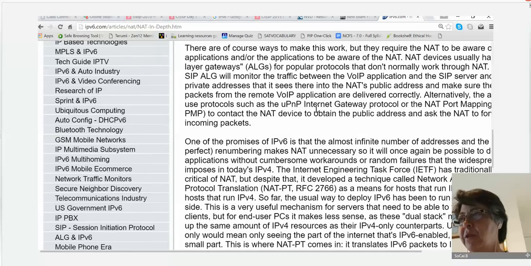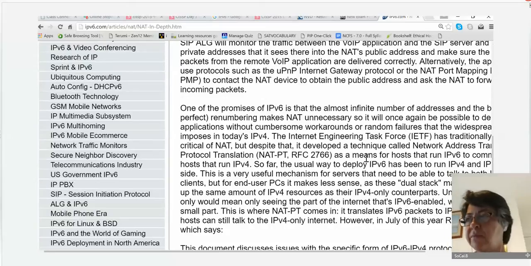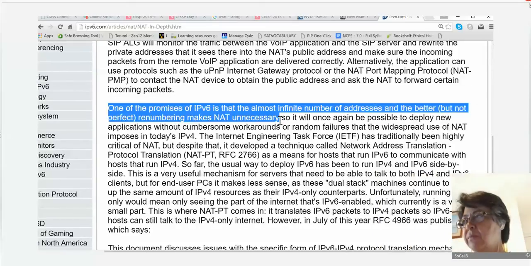So one of the promises of IPv6 is that you won't have to do a NAT, that we can all use it. But of course, the flip side is that because everybody has a routable IP address with IPv6, you can be attacked directly from the network. So you would get rid of that extra security layer.